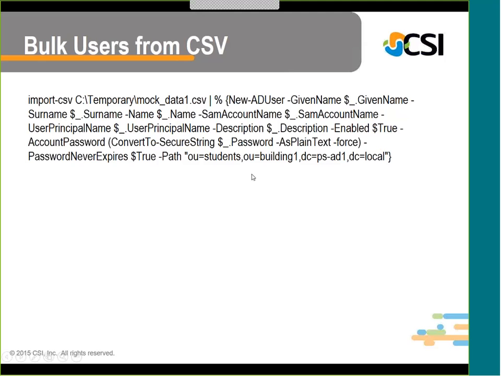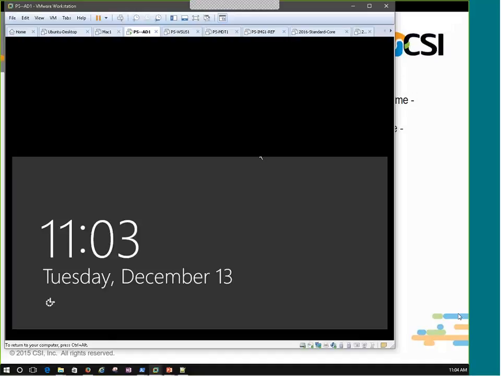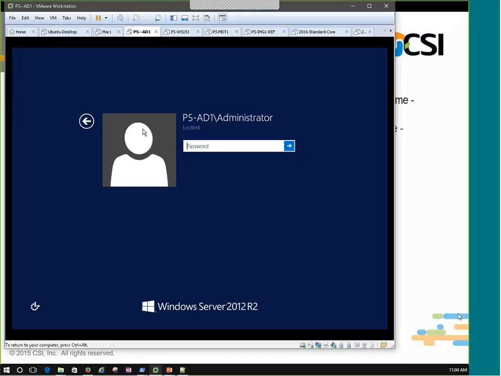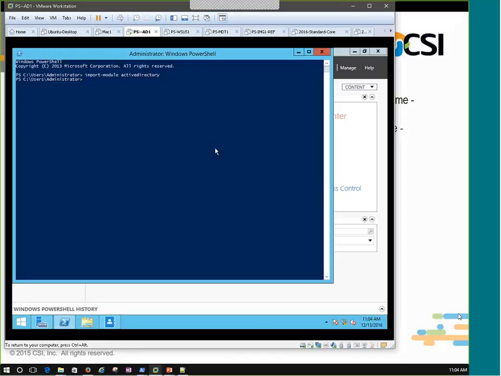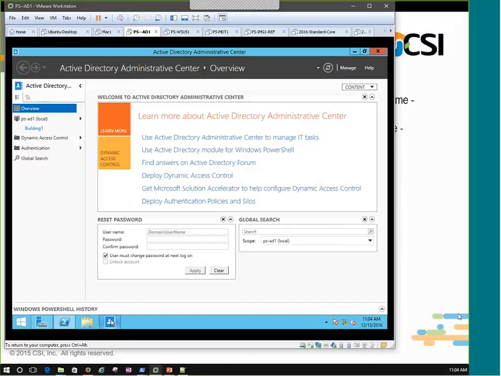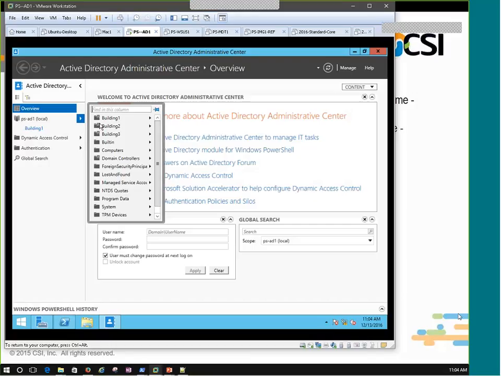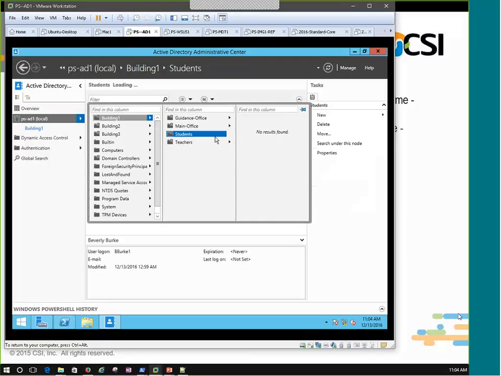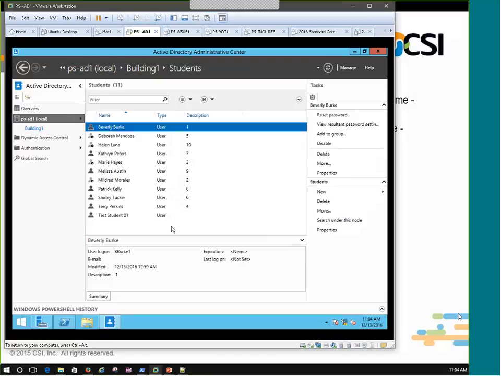Once I do that, I can look at my AD, which is over here. So I'm going to go into my AD, go into building 1, go to students, and there they are.